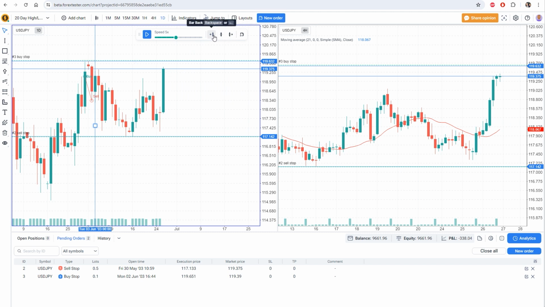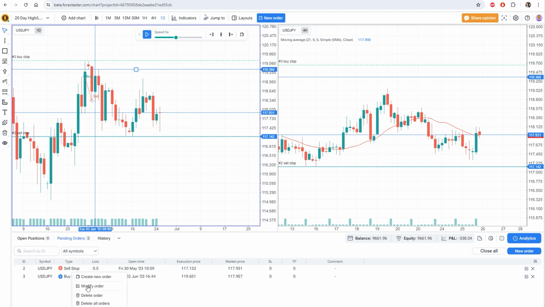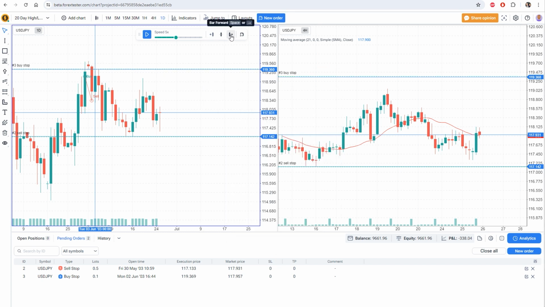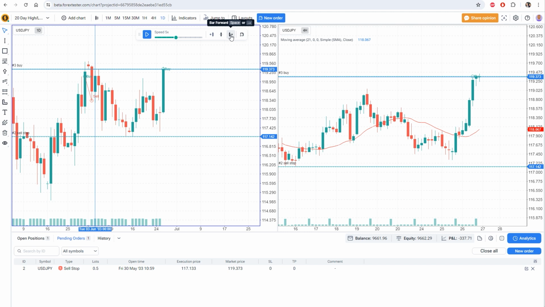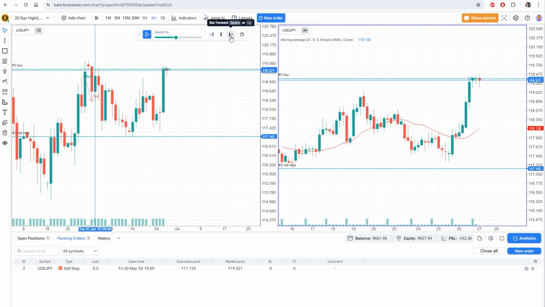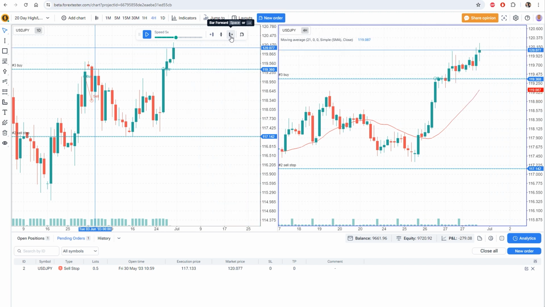In fact, you can see that was a mistake by me there. So what I should have done is moved it to here, and then moved that buy stop. And boom, triggered into the buy position again. It's broken the 20-day high. So again, we can come over to the 4-hour chart now and manage this position. And again, we can just keep pinging this forward because we don't really need to see the tick data.